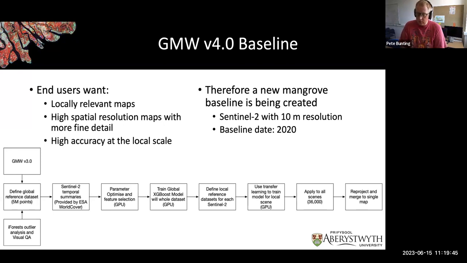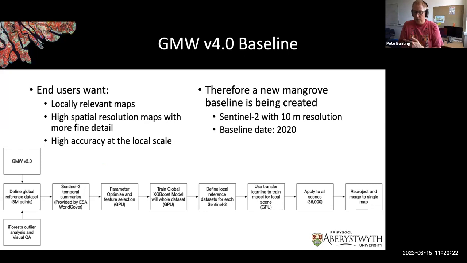So that's meant that we've been able to train a global model with several million reference samples. The other step we do is that we take each of the 36,000 Sentinel-2 scenes and we do transfer learning. So we take that global model and then take some reference samples within that scene and within a neighboring area up to about 2 degrees away, and take up to another 10,000 points per class to locally optimize the global model for each of the scenes.